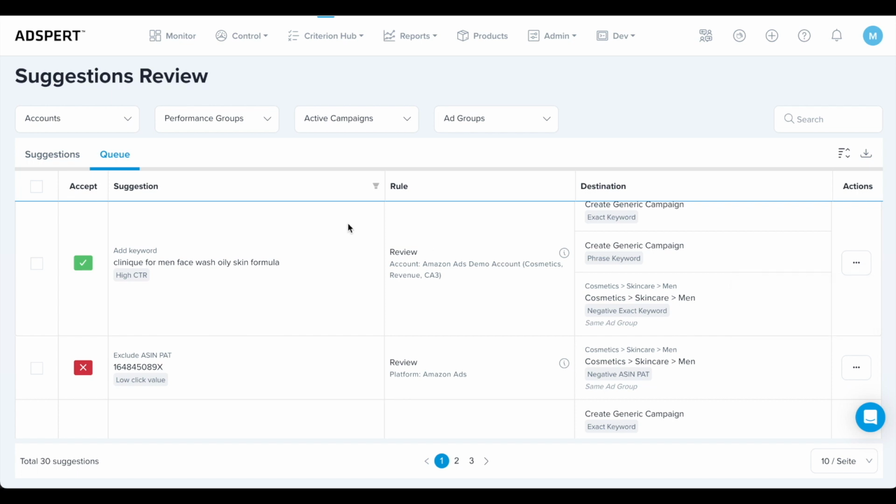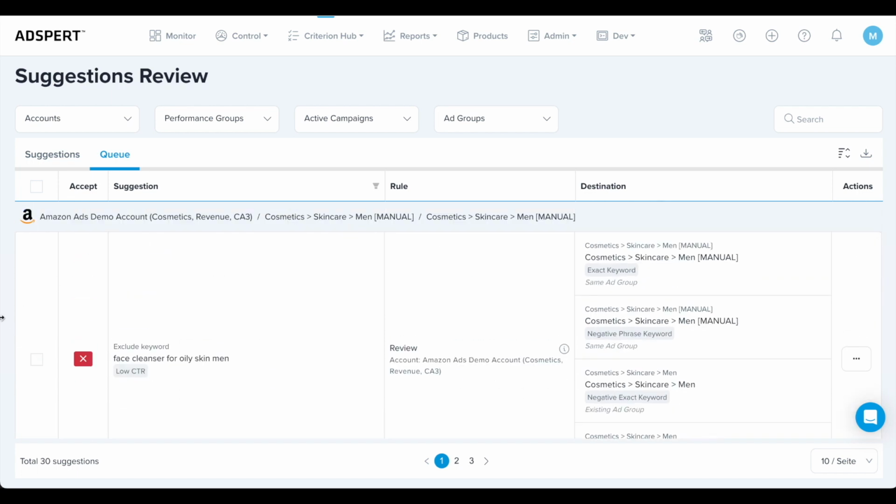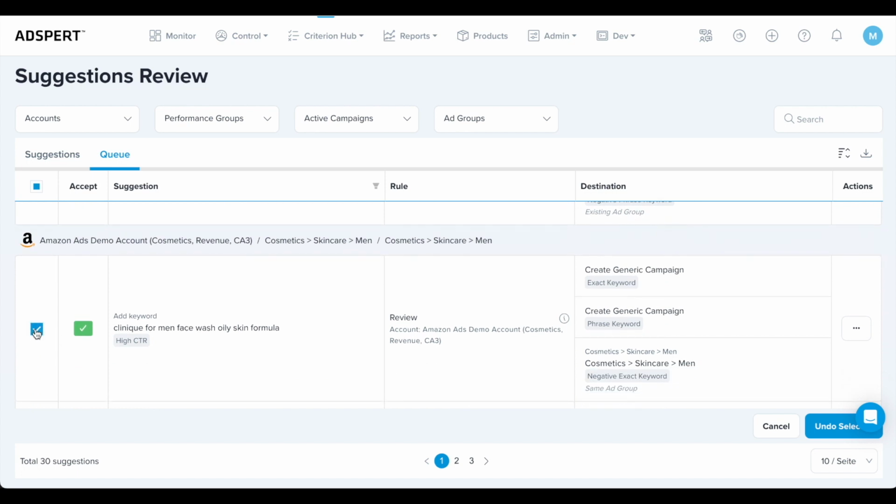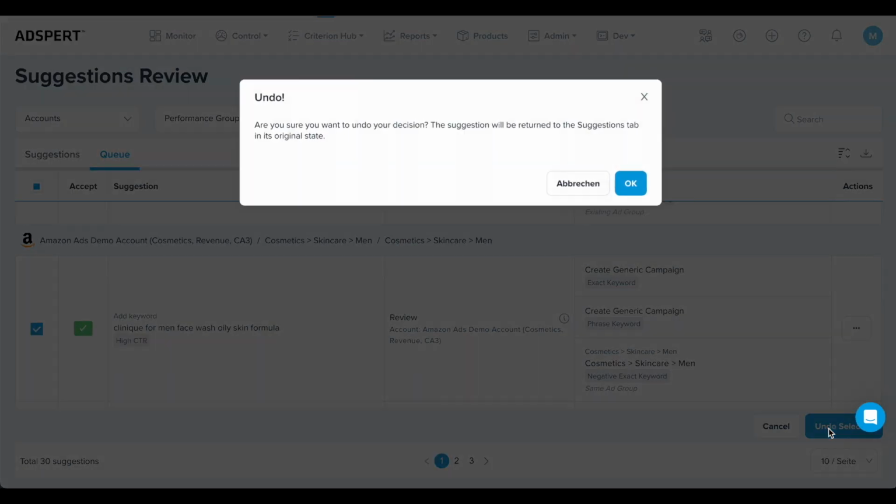Or you can save yourself some time and do it in bulk. Select the suggestions from the first column and then click the Undo Selected button. What do the Undo Selected and Undo Return to Suggestion options do? Both options perform exactly the same action, the only difference is their name.